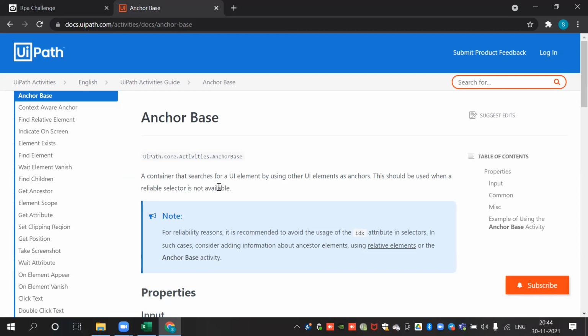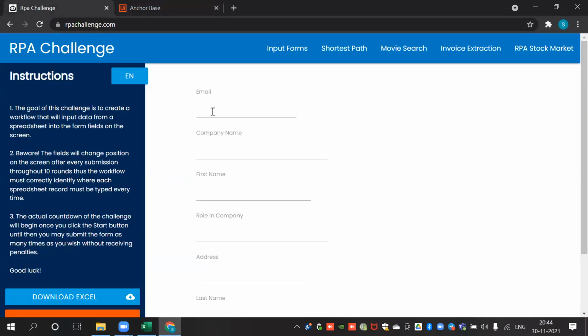For reliability reasons, it is recommended to avoid use of the idx attribute in selectors. See, idx is, when you consider this element, idx is nothing but the position of the element in the form.